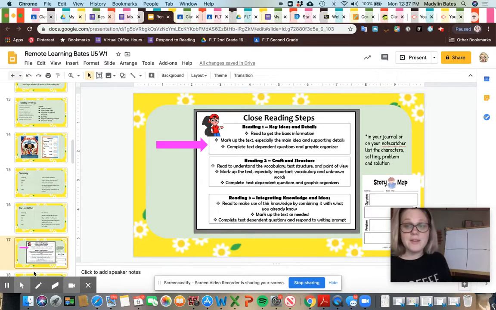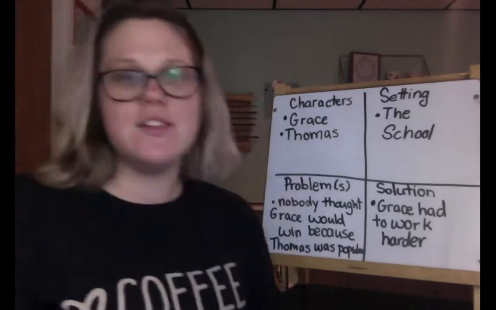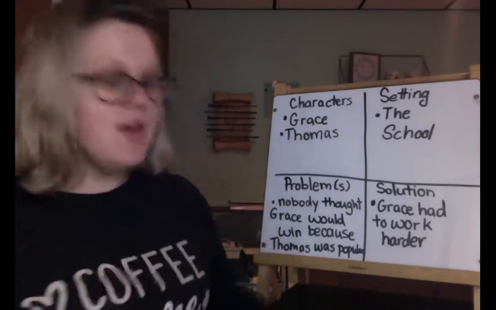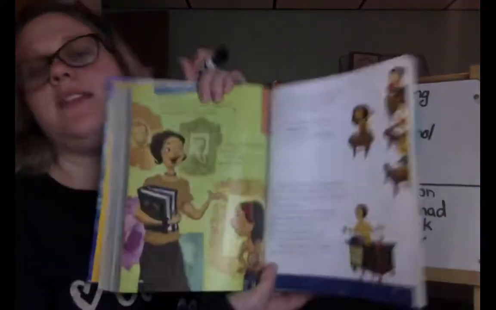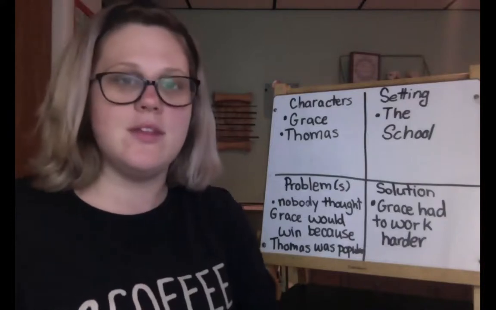I want you to pause this video and I want you to get into that story, Grace for President, either digitally on Google Classroom or using the paper version that's in your packet. So I used this quadrant system story map to map out my first reading of Grace for President. As I read my story, because I have the actual book, I couldn't mark it up. But if you're using the digital or paper version, you can mark it and write in the margins.